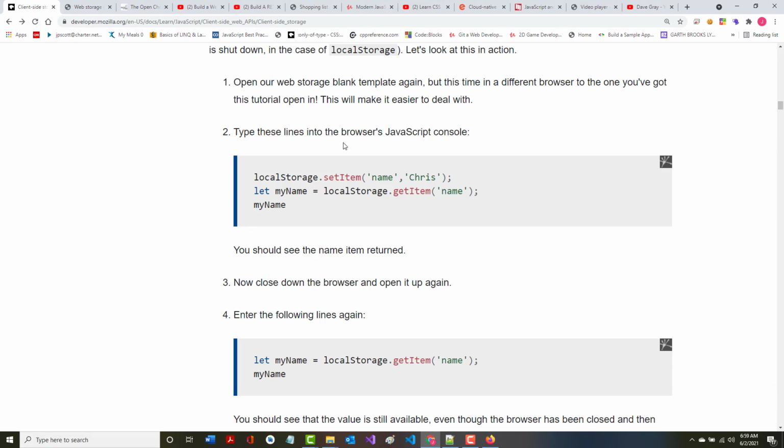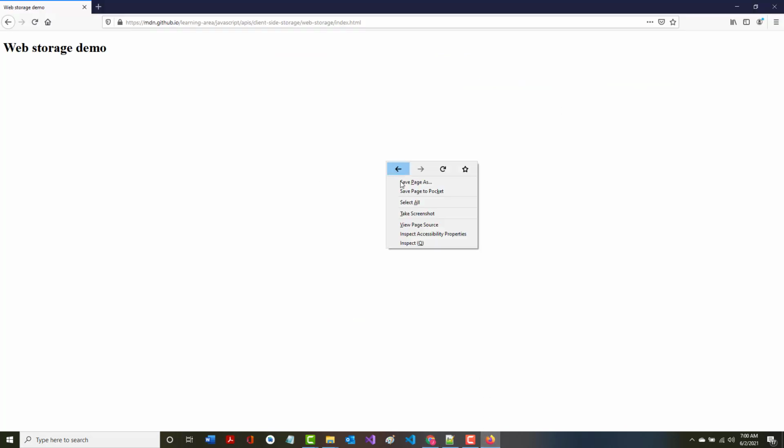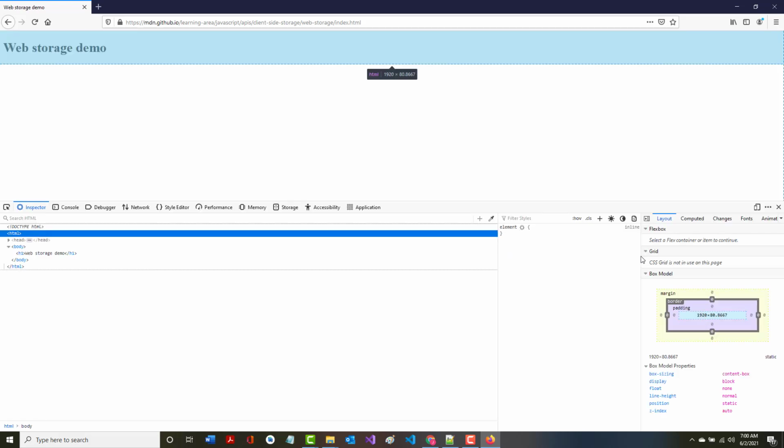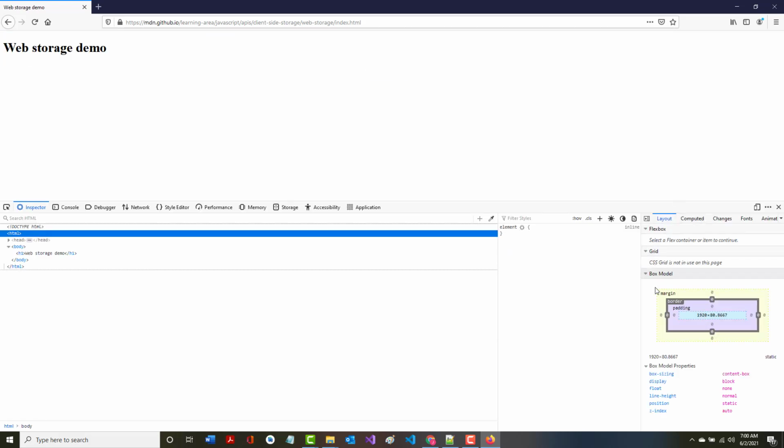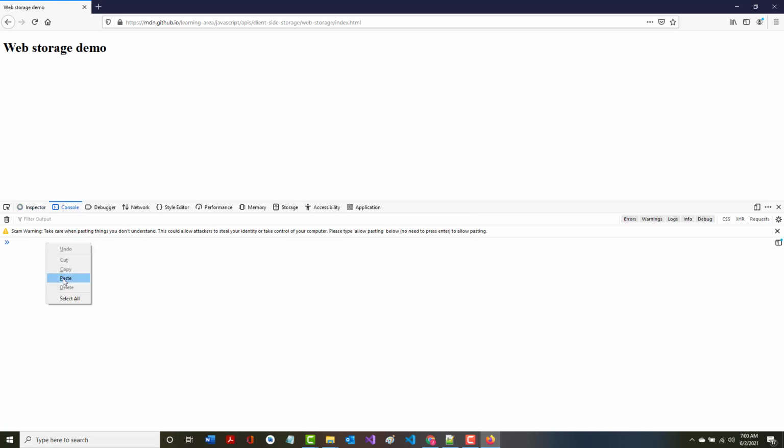Type these lines into the browser's JavaScript console. Seen this before, but that's fine. Where's the console here? There it is. Please type allow pasting below.